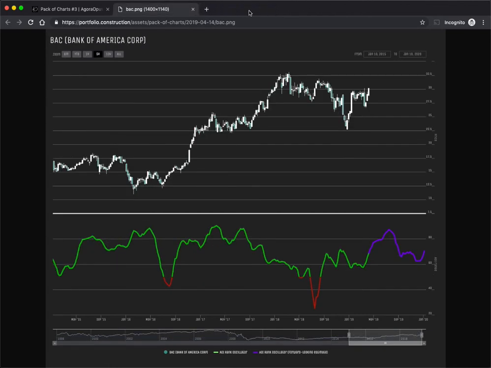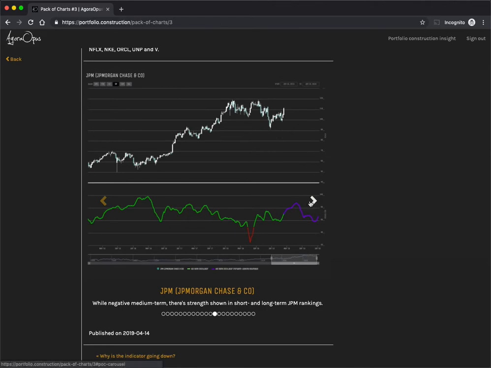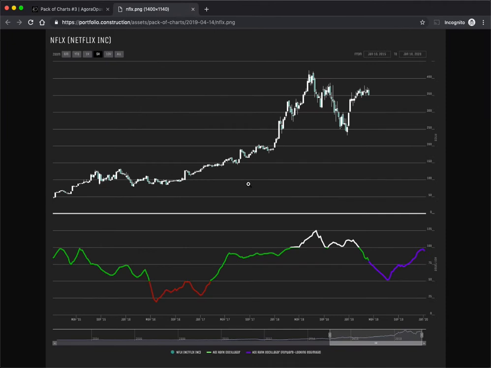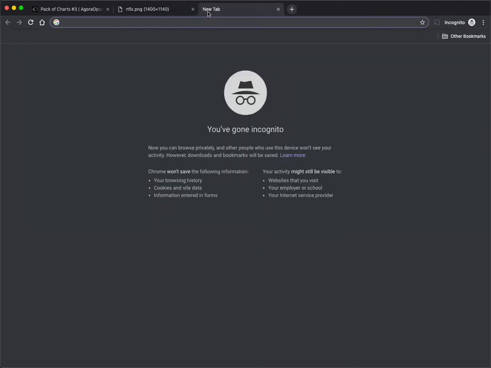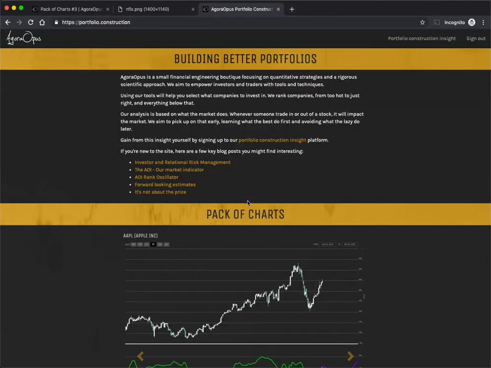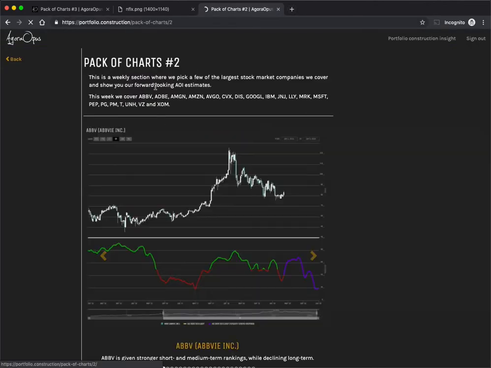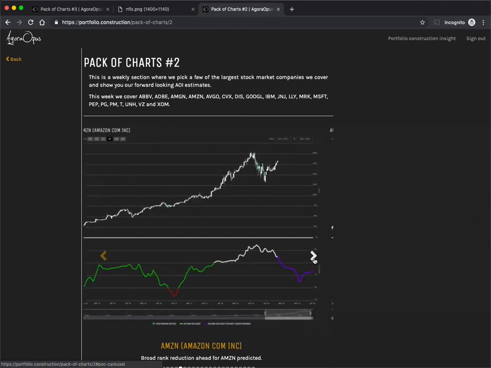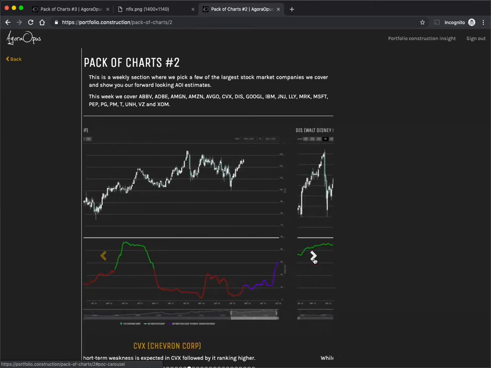Now I wanted to look at another thing as well. Let's see if I can find it here. Netflix. I think I brought up Netflix before, but I wanted to bring it up again because in the previous pack of charts, I think we covered Disney. Let me check. Yes, Disney's in here. So this is from the previous pack of charts from last week that we looked at.